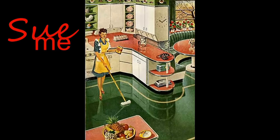These countertops, this was a type of formica. It was like a melamine product. And it was laid over plywood countertops and fastened down with metal edging. The edging had a small piece that curved over the top, and then you just sort of nailed it into the edge around the cabinetry. So you'll notice the table has the same edge. It's matching. Very clever little thing. But this was what countertops were.